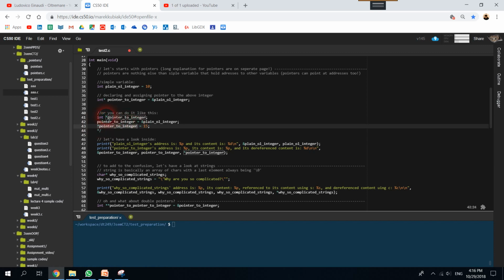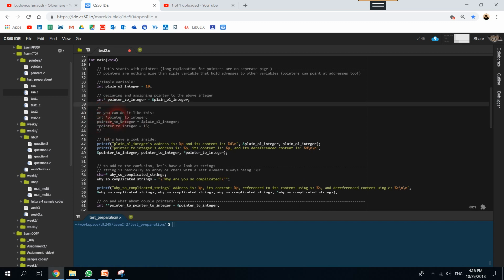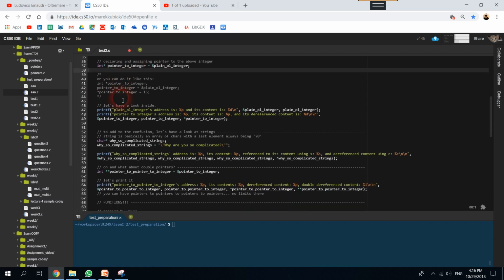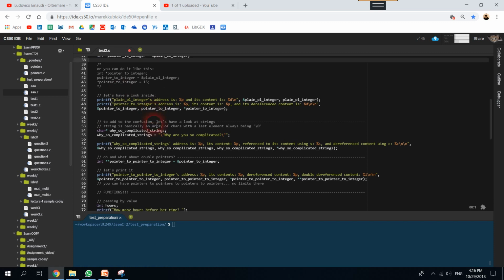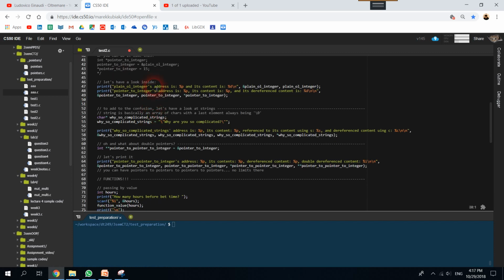So in here it has different meaning, and in here it has different meaning. And that means go to that address, go to good old plain old integer, and do some magic in there, okay? But right now I don't want to have that in here. I'll just comment that out, okay? And in here, this is the easy way. Okay, so that was the long story. And again, if you watch my longer video about pointers, maybe that's going to give you a bit more clarification.